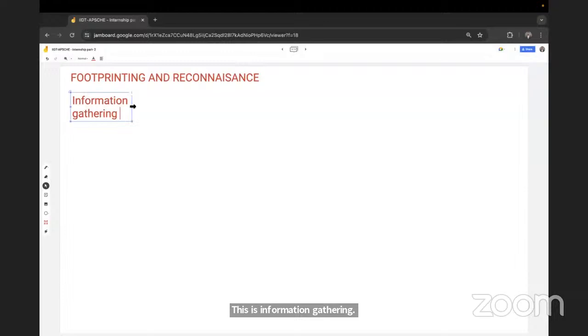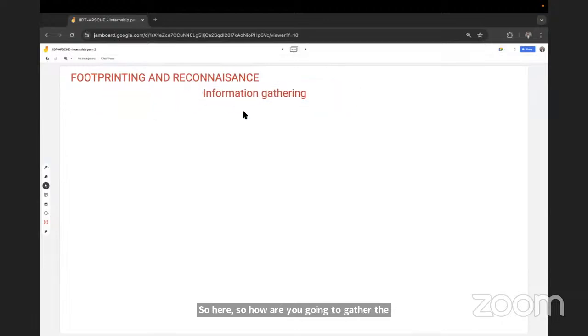Information gathering. So whenever I tell something about information gathering, guys, how are you going to gather the information? Under this information gathering, we got two different categories. One is going to be the organization and another one is going to be the normal user.